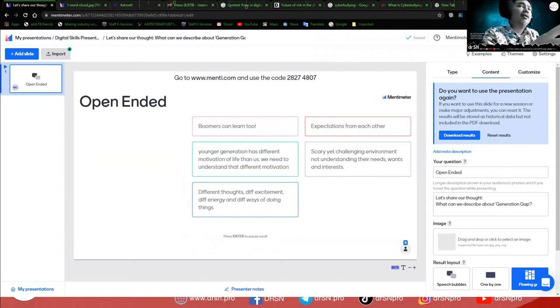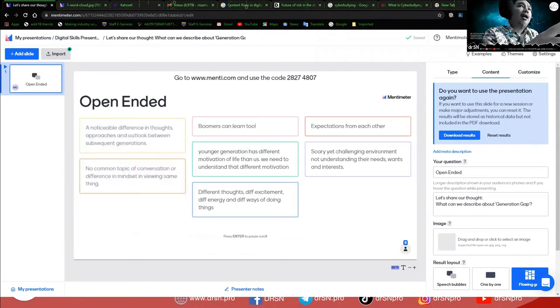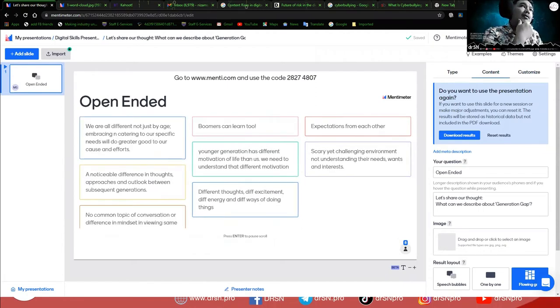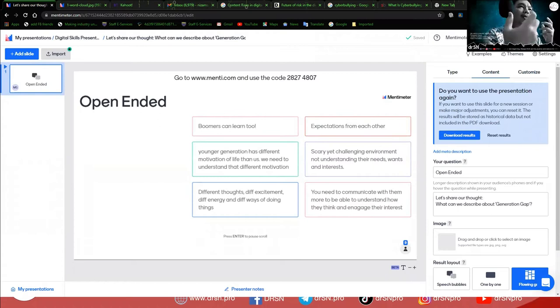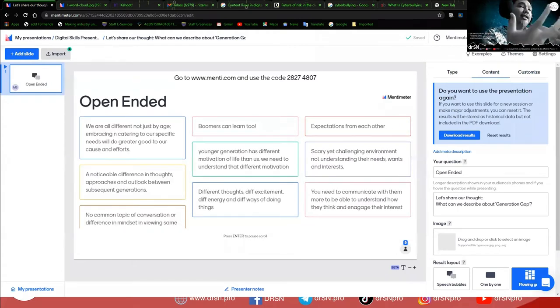It's scary because, how to say this? If we didn't follow the generation, we didn't interact with them with their own words, their own mindset, because they have a seriously different thought in using technology.